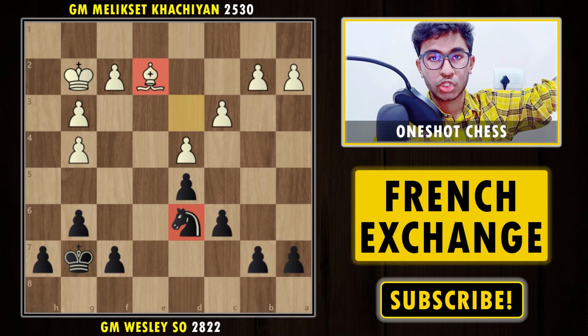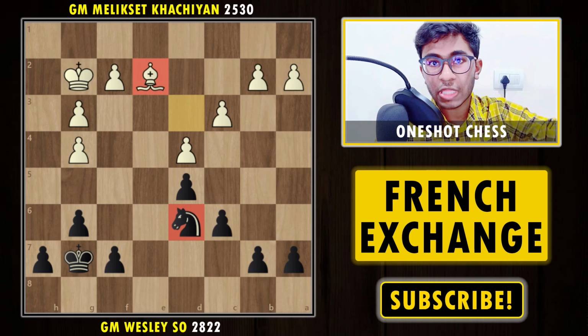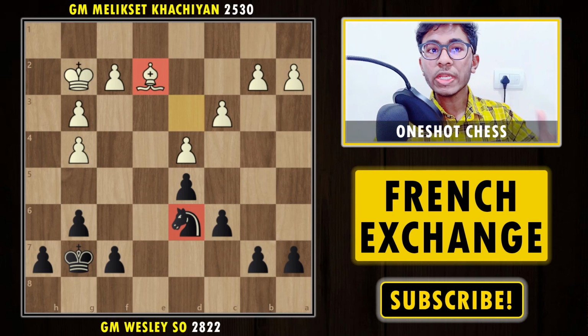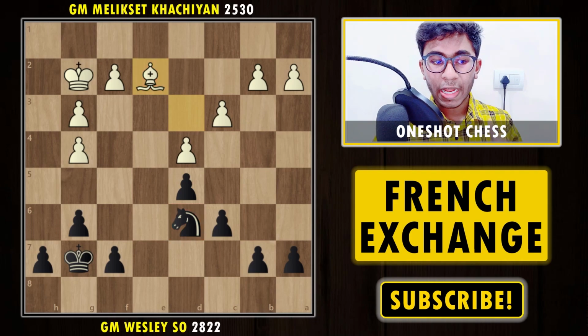99% of the players don't know that we need to reach this position. They simply play the French. They don't have any idea. They think that, okay, it's an equal position, trade the pieces, and it's a draw. But what we need to do is simply consider this position.